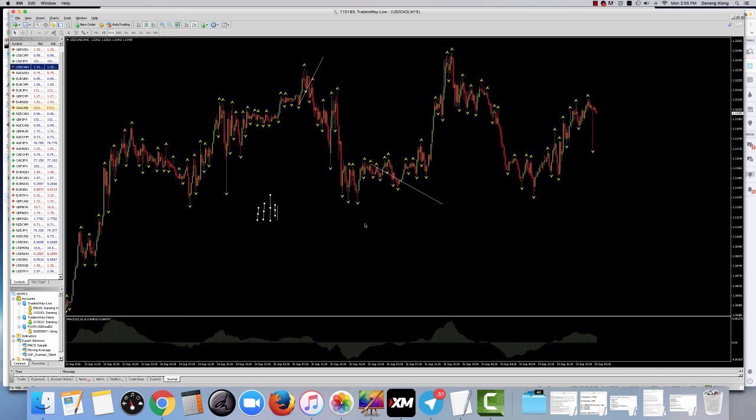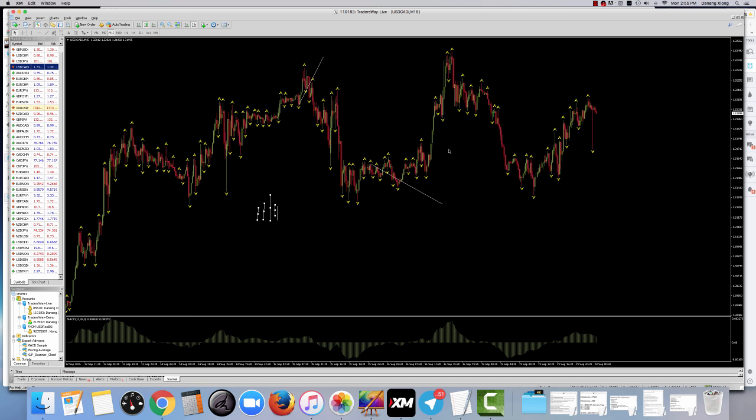Okay, all right, so that's the first entry technique to avoid getting trapped, so that you don't enter a sell order here and then it just kept on going up and going up on you. If you find that happening to you often, then you can use this and it'll help you avoid that and be able to have better entries into the market.